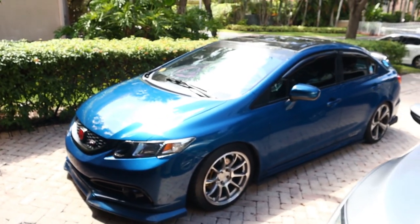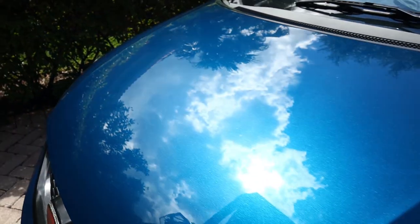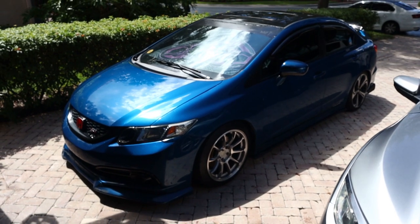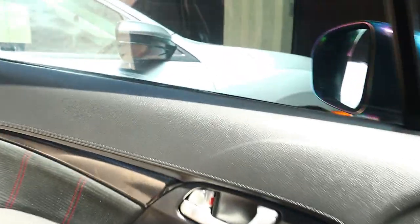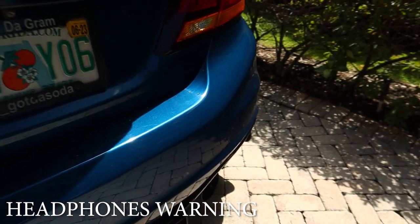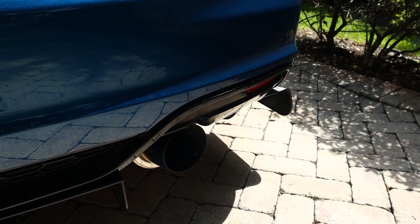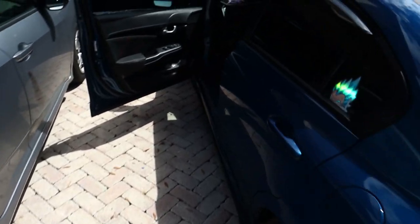And yo, look how clean Dusty is looking, bro. She is looking clean. And it's been raining in Florida. Look at that. She been looking clean, bro. Yes, sir. Yes, sir. Smell of fresh E85, man. Smells great.